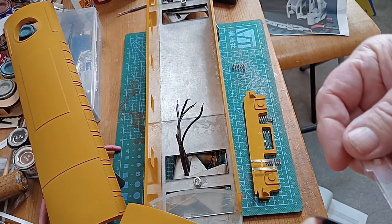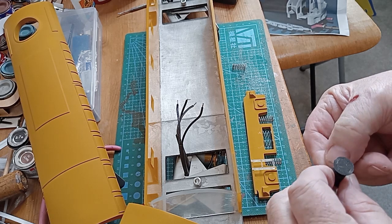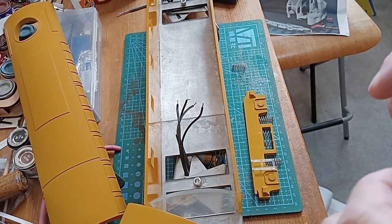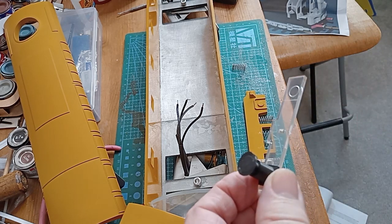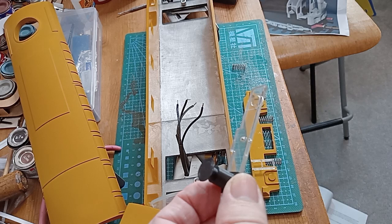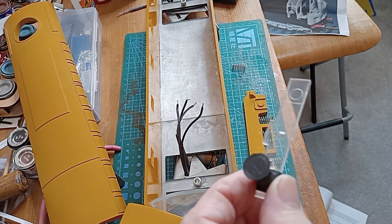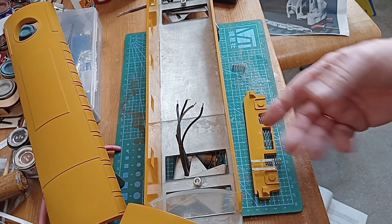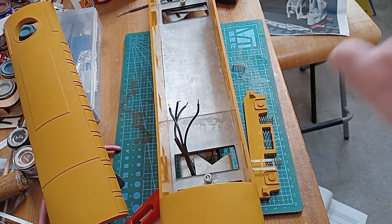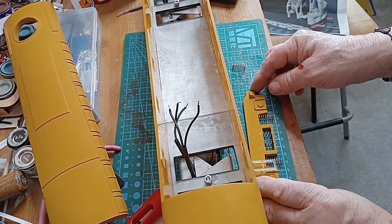The housing shows you where the buffer goes on — you just glue it on and paint it. With gauge 1, more and more it's just roaring around the track with a rake of about 10 or 12 coaches. The bogies I bought from Fossworks — he does all the radio control gear, the sound system, everything — it's just plug and play, which is the best way to go if you're not too into it.